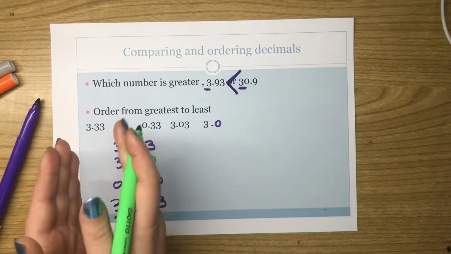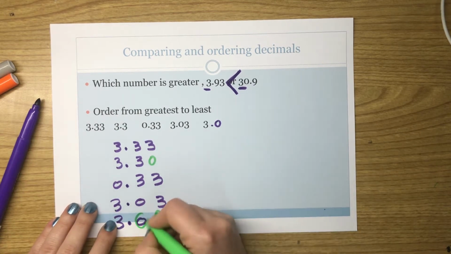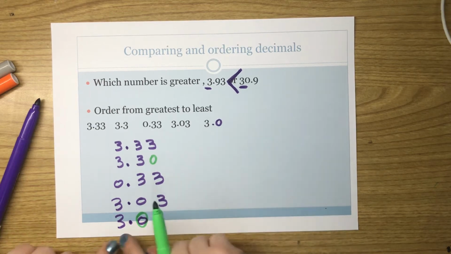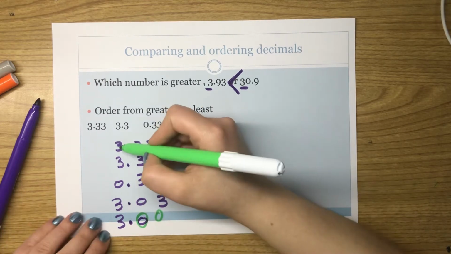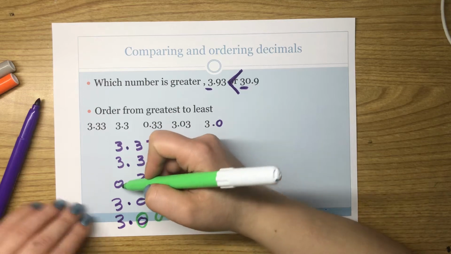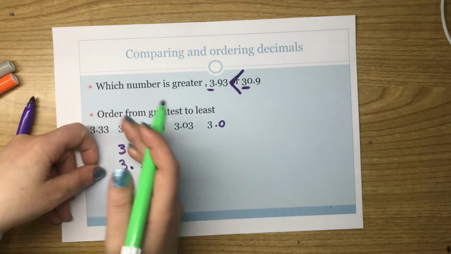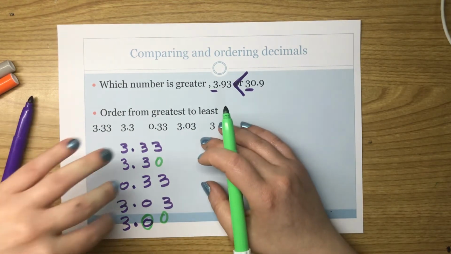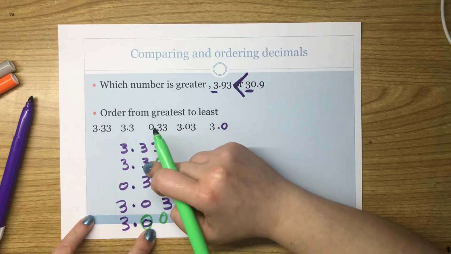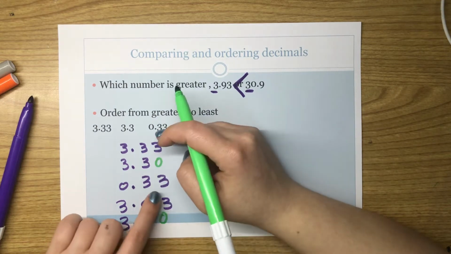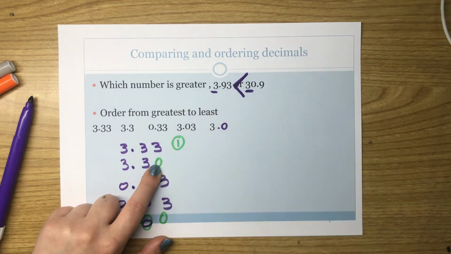And remember, when you are going to rearrange them and write them on the side, you have to put them in their original shape. So when you are going to rewrite this number, you have to write it as 3 only. Now, from the greatest, that means 0 is not going to be the greatest, definitely. So starting from the ones place, there is no tens, so all of them are 3s. Let's take our choices. The next column, 3, 3, 3, 0. This one is out. Now 3, 3, 3, 0, so definitely this one is gonna be the greatest.